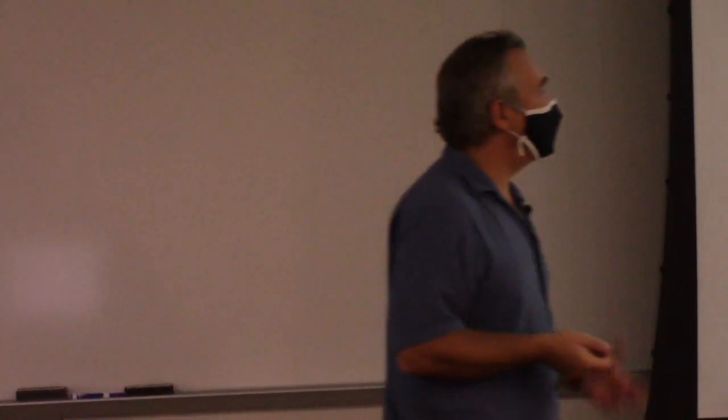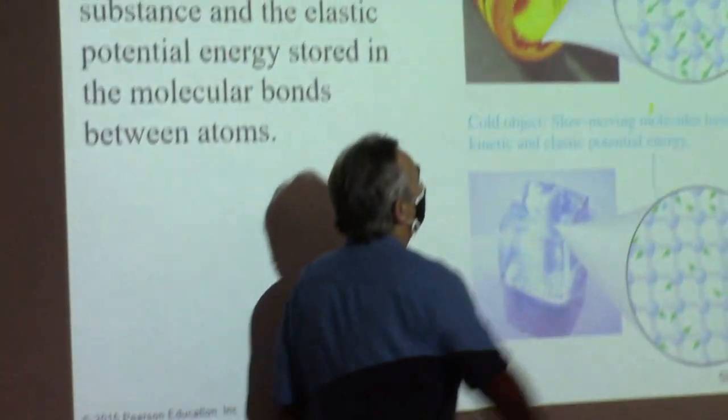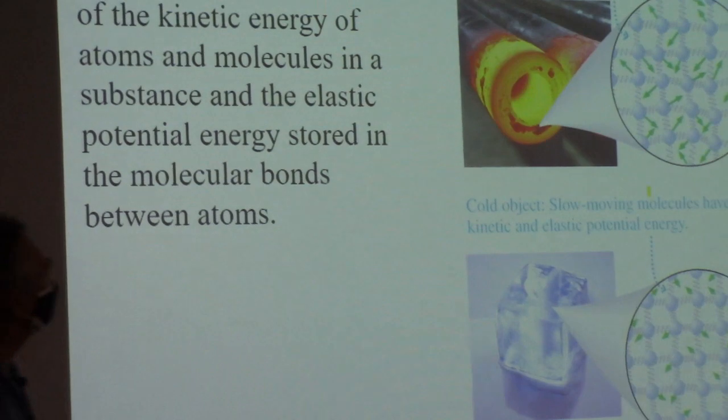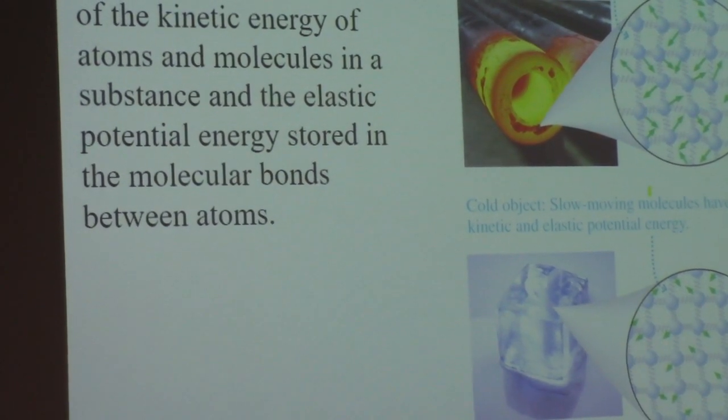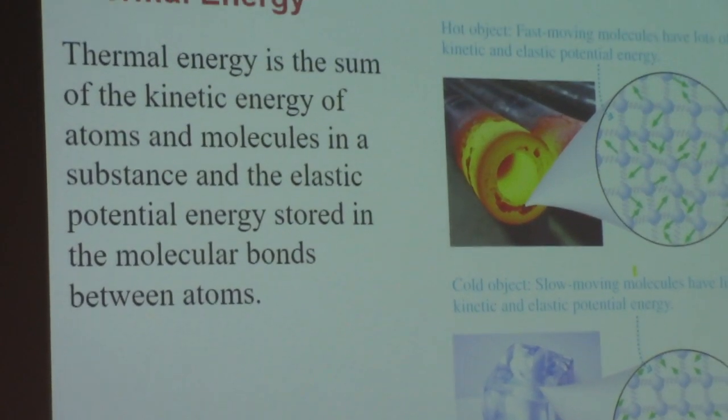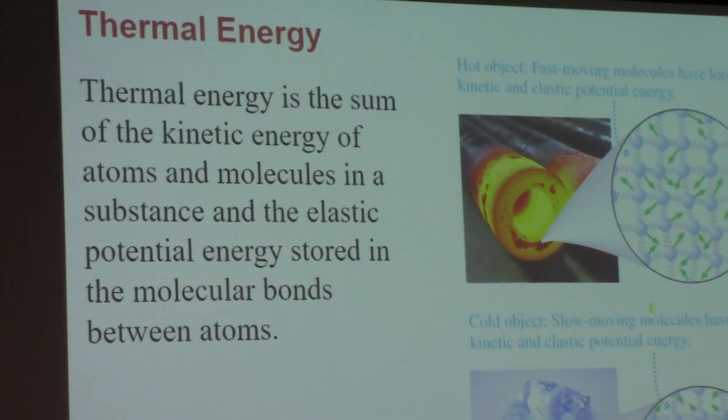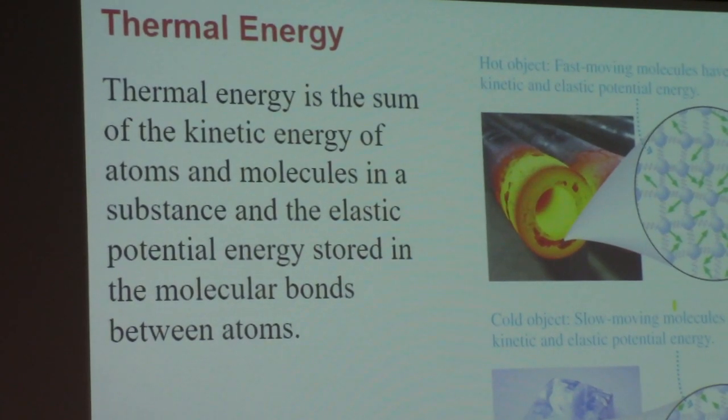So you've jostled all the molecules around. That's what's going on here. You can see them kind of moving around. So in this chapter again, thermal energy is the magnitude of the work done by friction. So if you happen to lose any energy for some reason, you could say that it's gone into friction.